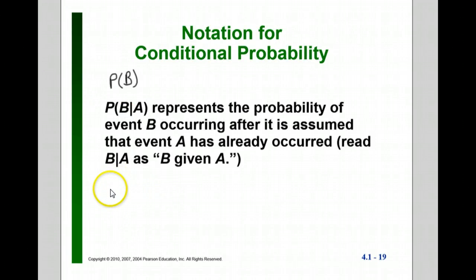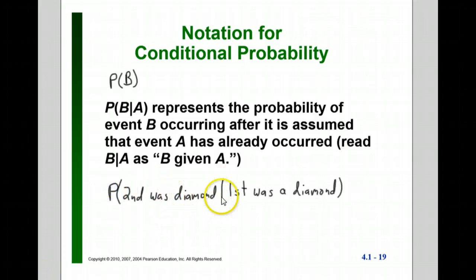So what we found was the probability the second was a diamond given the first was a diamond. That's the probability we just found. Because the first was a diamond, again we reduced it down to 51 cards, and because the first was also a diamond, there were only 12 diamonds left. Okay, now that was without replacing that card back in there.